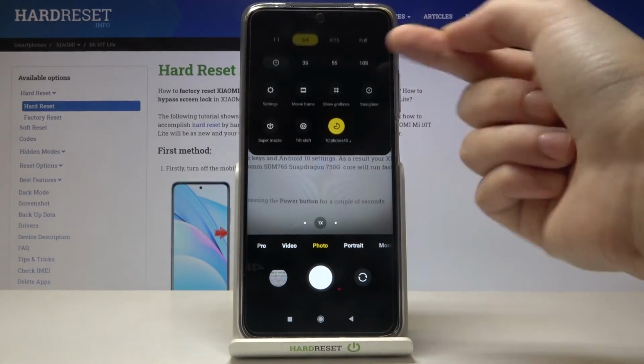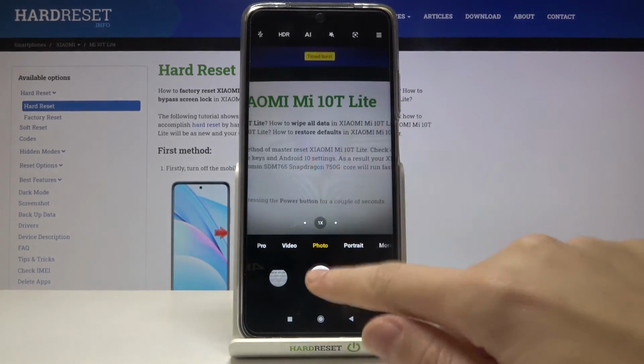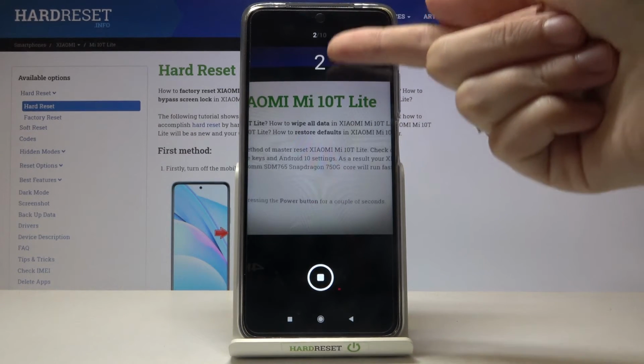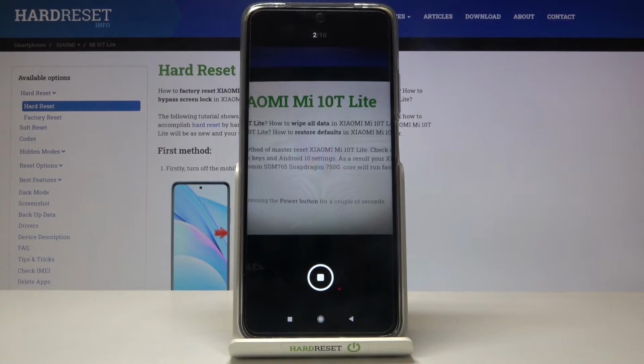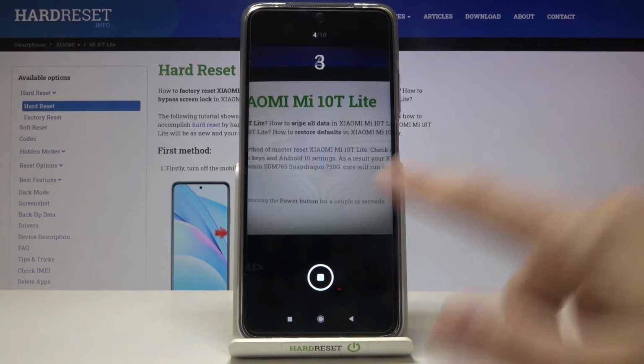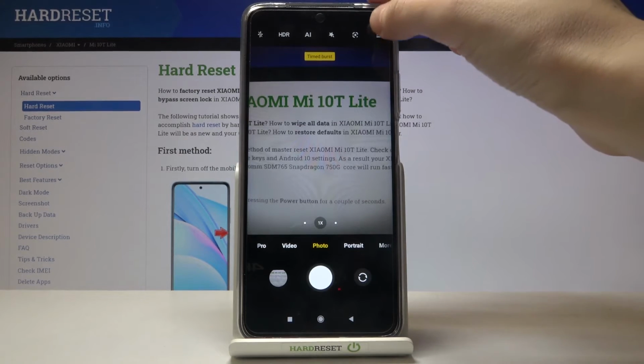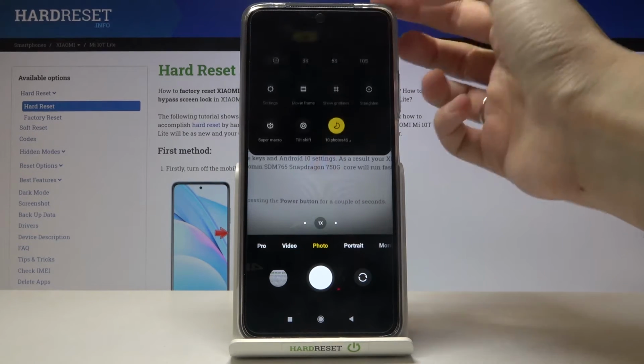So when we have this turned on, in yellow color, when we take a picture, we get 10 pictures, one every 4 seconds. So this is a really cool thing, because now we can leave our phone and it takes a picture every few seconds. We can also stop this by tapping again on the shutter and go here to turn it off now.